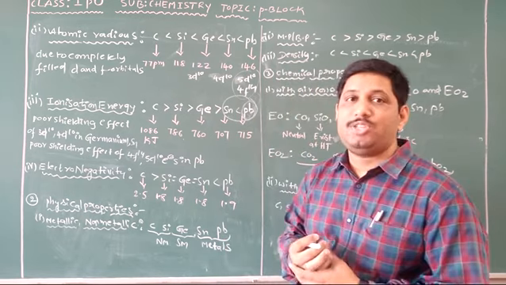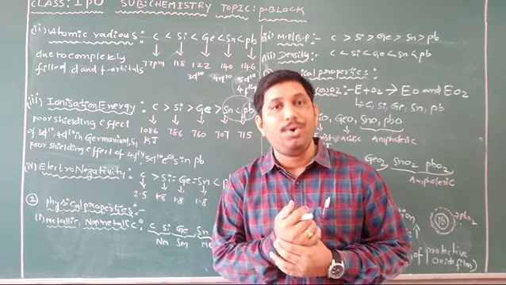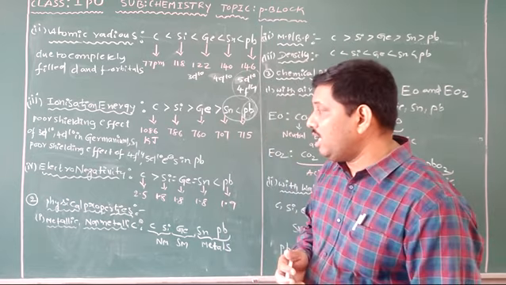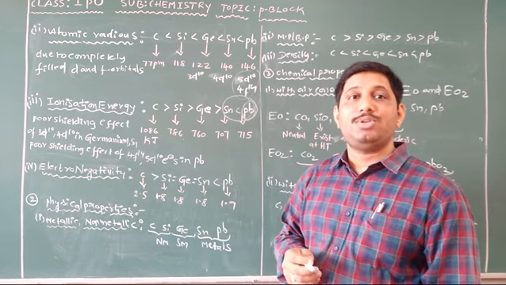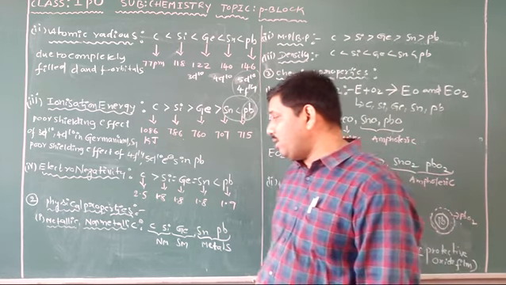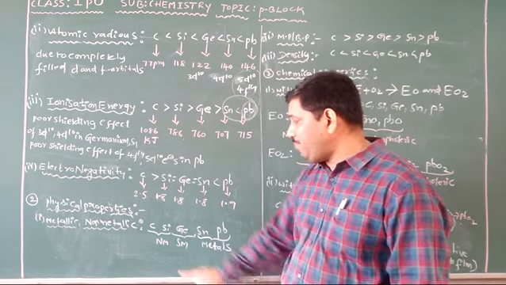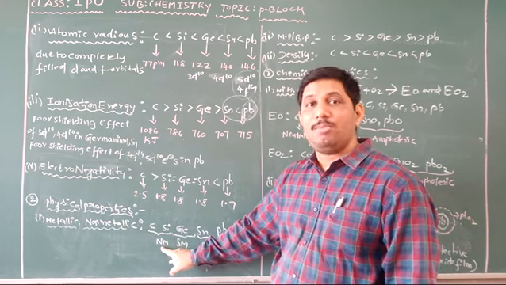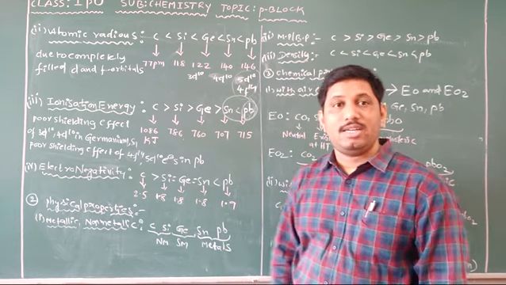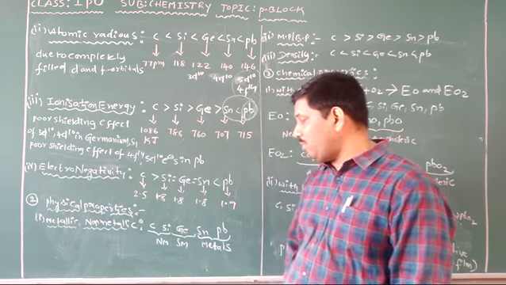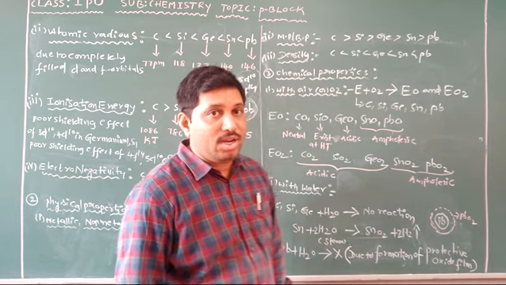These are the atomic properties, students: electronic configuration, atomic radius, ionization energy, and electronegativity. Next, students, the second category of properties of the carbon family, the physical properties. First one is metallic and non-metallic nature. In group 14, carbon and silicon come under the non-metal category. Germanium is a semi-metal or metalloid. Tin and lead are metals. The first two are non-metals, germanium is semi-metal, tin and lead are metals. That is about metallic and non-metallic nature.